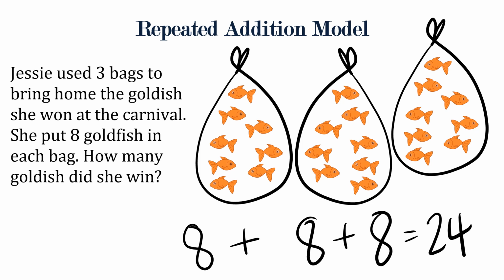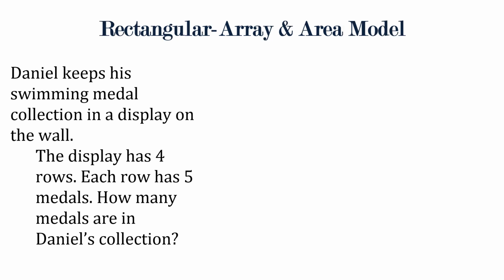All right, so the second model was the rectangular array model. All right, so a rectangular array, you may have seen the word array before. That's what they call that like Excel spreadsheet. It's called an array. But it's really just an arrangement of rows and columns. So you can use a rectangular array to motivate multiplication. You can use any type of shape or any type of object that you want.